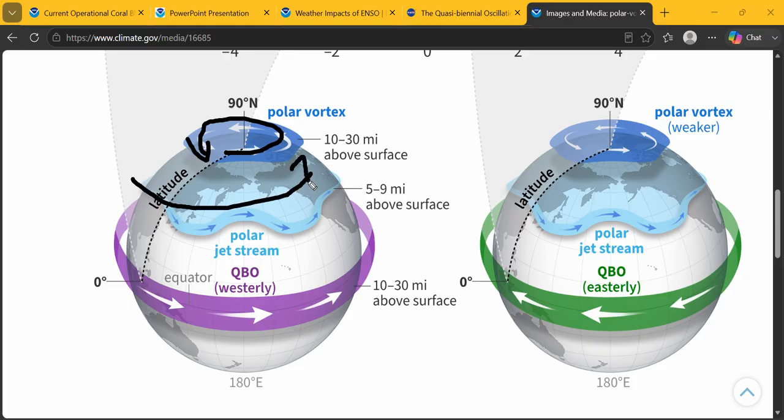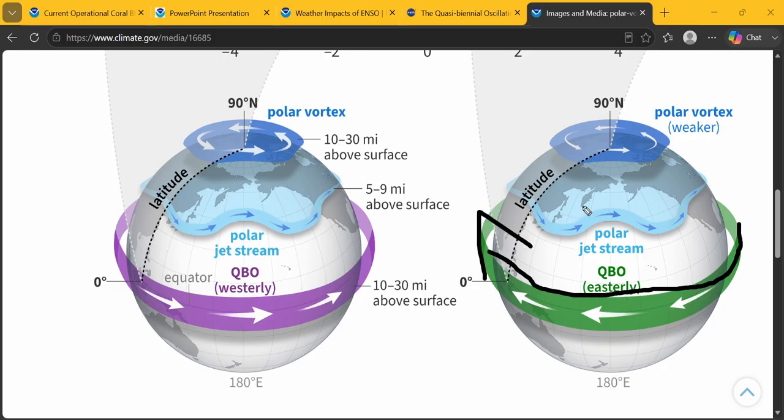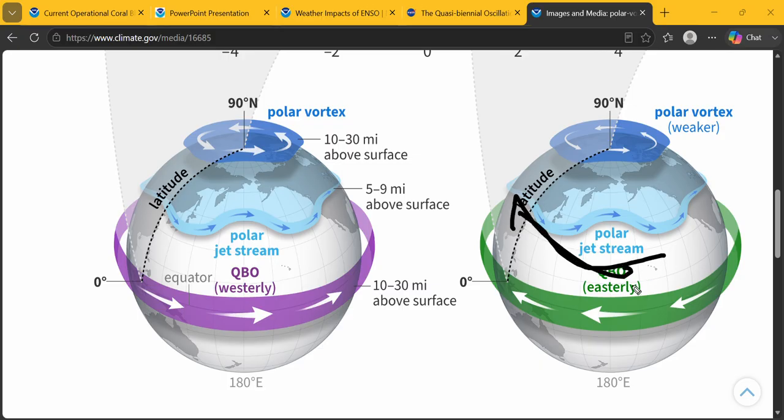So the polar vortex, the Arctic air is being confined up here into the Arctic Circle. But in an easterly QBO, it flows from east to west. And as you can see, the polar vortex is quite weaker here, and this will allow for more cold shots out east, especially east. And if we have an easterly QBO, which currently it's westerly, but hopefully it cycles back to easterly, because I'm a snow lover.